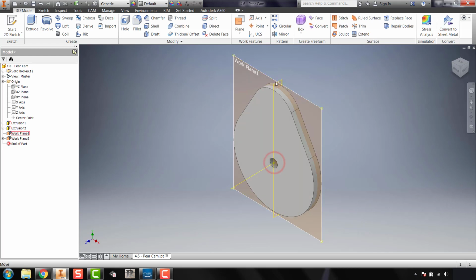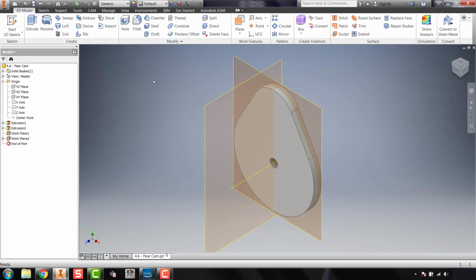Once we click on that, that is going to create another work plane 2 in the browser, which is perpendicular to work plane 1 and goes through the center point of our axis and is basically the line of symmetry of our cam. Now, if you want to, it's kind of small, so if you want to make that a little easier to see, if you hover over it until you see the circles on the edges and click and hold, you can drag this out to make it a little easier to see and a little more visible. Note, though, that all work planes don't end where the graphics window shows they end. They extend in both directions infinitely.